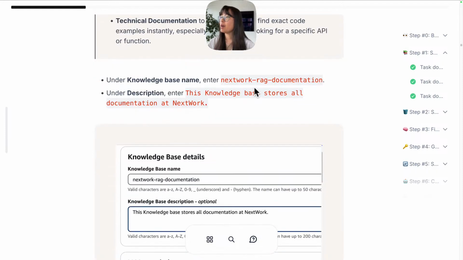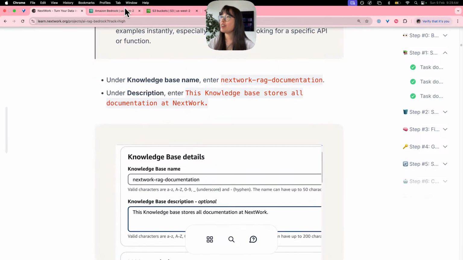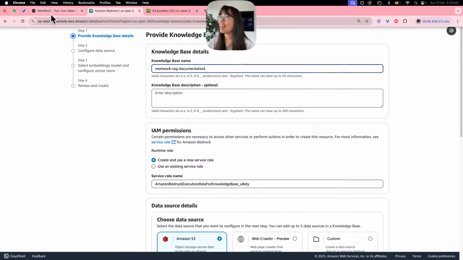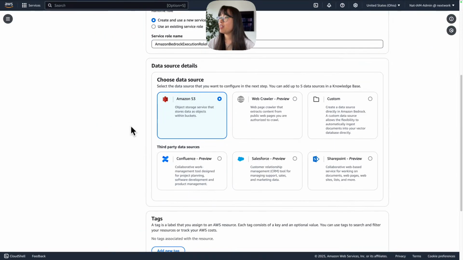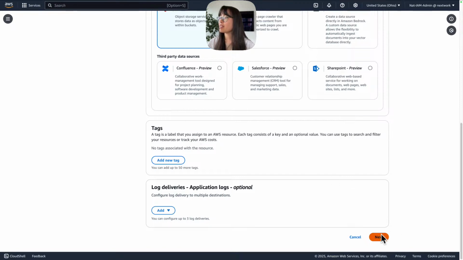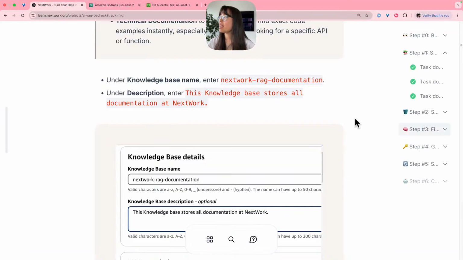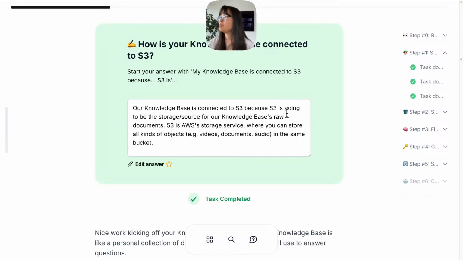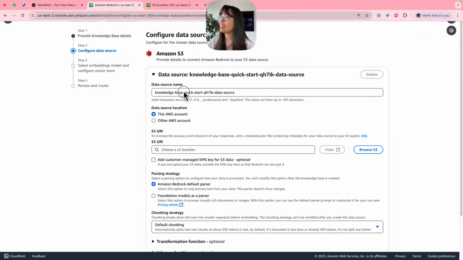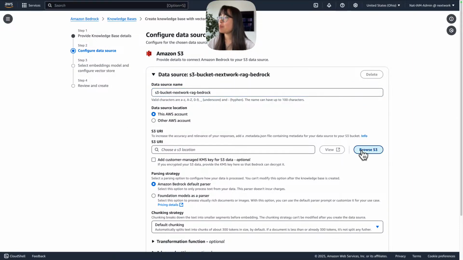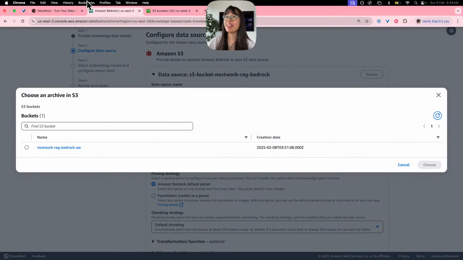Okay, so I'm just going to quickly enter our knowledge base name and description. Oh no, we keep these. Next, data source name. Data source name here. Okay, and then browse S3. Okay, we're at the right place now.